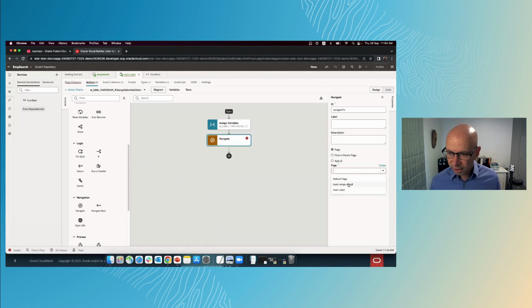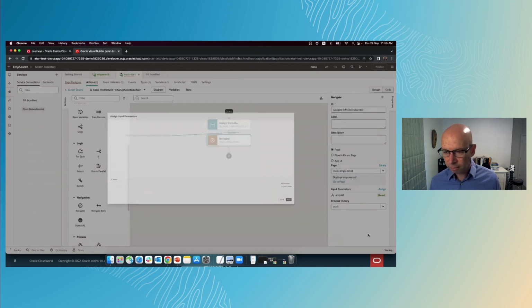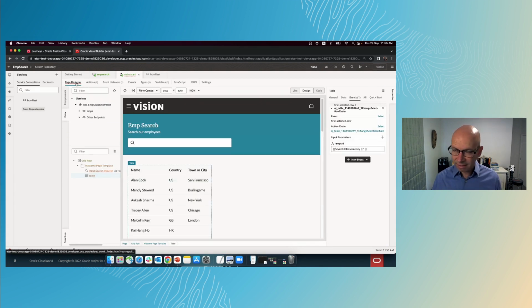Now again, what you're seeing here is how we build business logic in our application. How do I add a navigation? How do I map variables? One variable, which is the input variable, to the page. And this is all I need to do. And again, this is done in a visual way rather than having to code everything. Now, behind the scene, there is code, but the development is very visual.